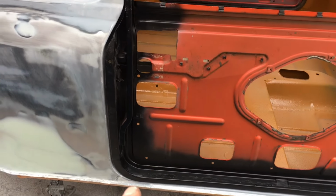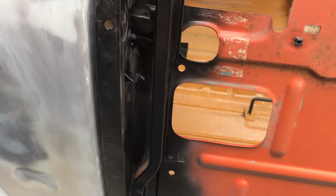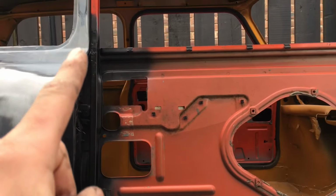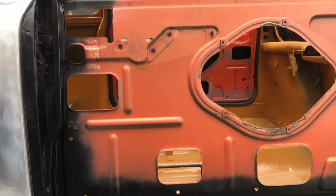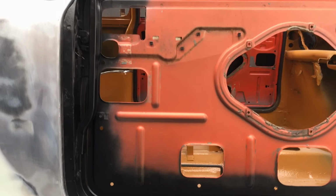So, bringing you up to the car. This is where your door handle hole is. So that's where I'm going to line up with a new door skin. Put a little screw through there. Main thing to do when doing any door skin is make sure you're happy with how the frame sits in the car. So I've got an equal gap all the way around. I'm really happy with the whole thing all the way around. So the next step is to get the skin placed in, see where you need to mark off. And then I always put a line at the top where I just need to clean back the metal to do the tack welds. But yeah, pretty happy with that.